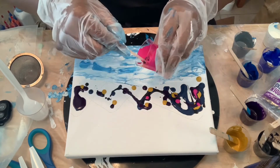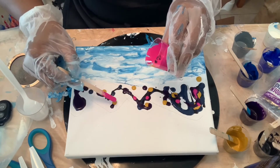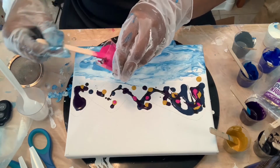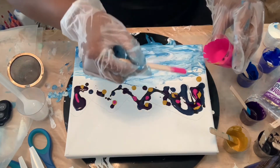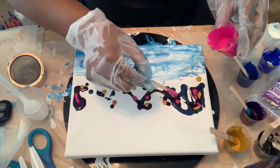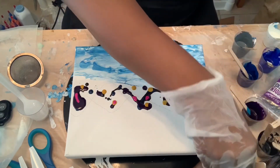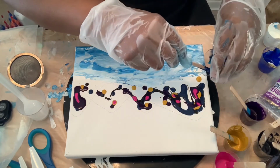And I'm going to come through some of the bare areas with some of the pretty blues. I'm going to put it in the yellow. I don't know what's going to happen if I put it in the yellow, but let's see. And just a little bit of smidgen here and there. Next, I'm going to use a phthalo blue. I love phthalo. Phthalo has always been one of those colors that I just absolutely love.